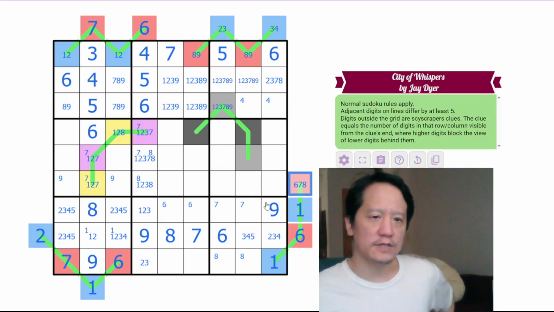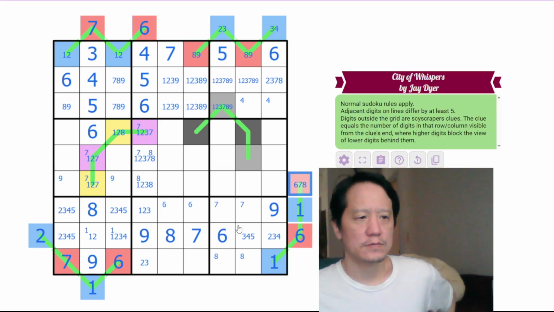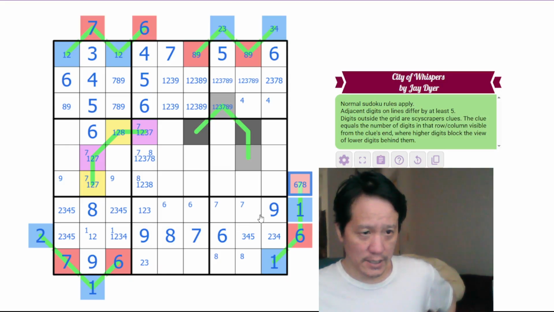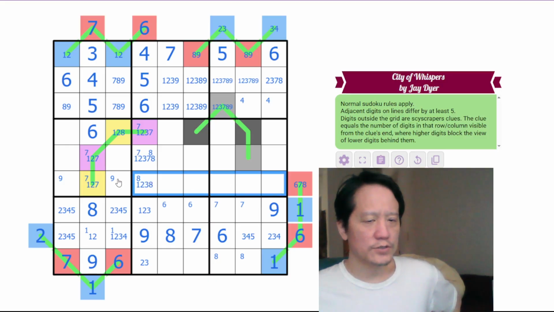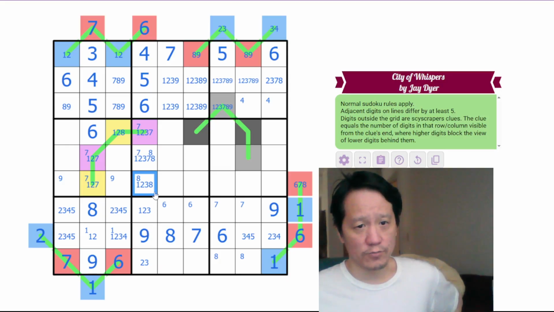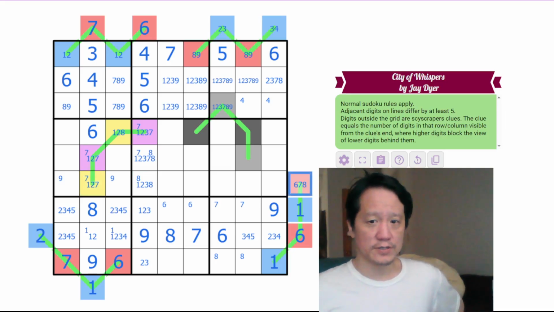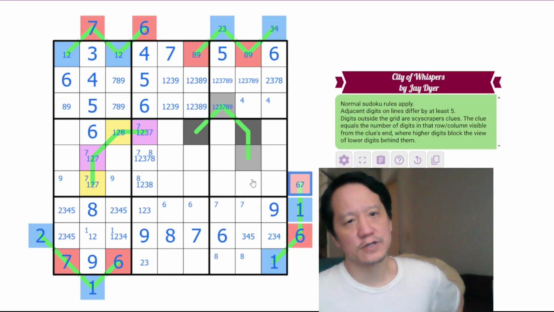Can this ever see 8 cells? Maybe. No, it cannot. If this sees 8 cells, 9 would have to be here. The problem is either 8 would be here, or you're not seeing both of these and this is 8. Then that would see 7 cells at most. So if you had 8 here, that would be 1, 2, or 3 there, which means it's guaranteed to not see that cell and that cell. So therefore, that's why this can't be 8. So this is 6 or 7.